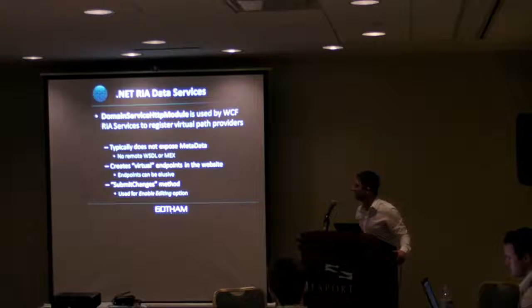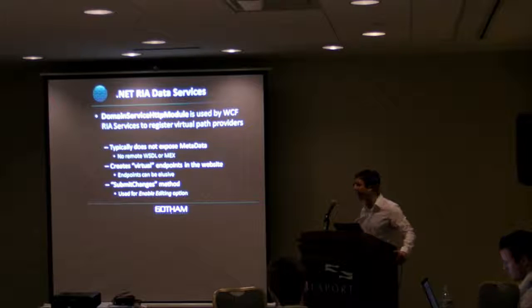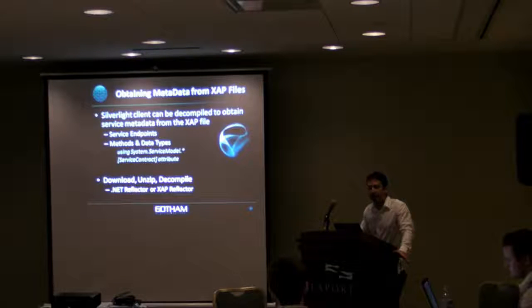The other thing to keep in mind is the submit changes method, which gets automatically created when you check that enable editing box. As soon as you have that submit changes method there, you can potentially create, update, and delete all the data that the service is exposing, depending on whether they've gone the extra mile and enforced any sort of restrictions on that. So I mentioned before that the good news from a security standpoint, or the bad news to the attacker, is that under this scenario you don't have metadata. So if you're trying to attack a web service, you're really dependent on figuring out the different methods that are exposed by using something like the Silverlight client.